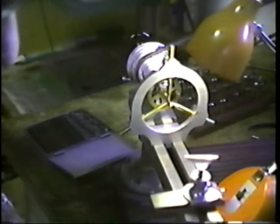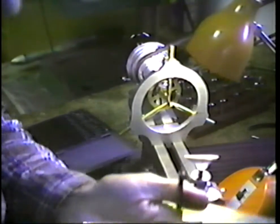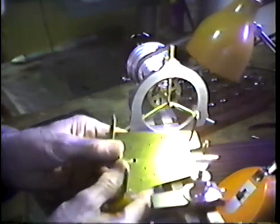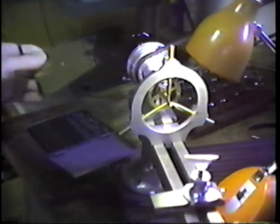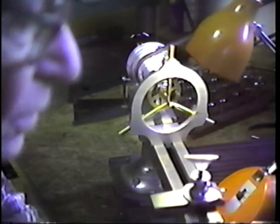Let's look at the plate. We find that in this situation, I'm in trouble getting back in the camera. Right here is the pivot hole we're talking about. That's where the pivot goes. Let's look at a drill index and find what that might be.